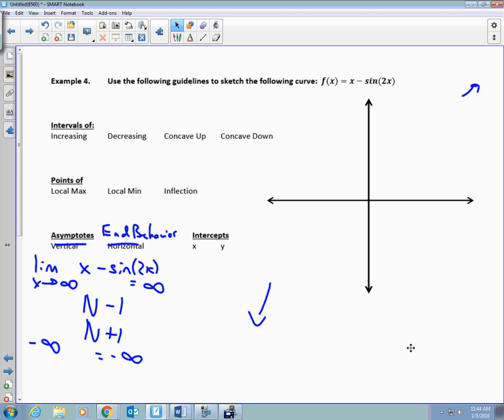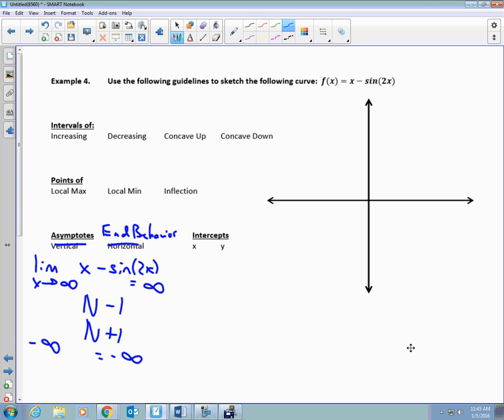Okay, we pick up here. We've decided that we know that the function starts down and it finishes up because as x goes towards negative infinity, the limit goes towards negative infinity. And as x goes towards positive infinity, the limit is positive infinity. So that's all we know right now. The intercepts are going to be a little bit tricky.